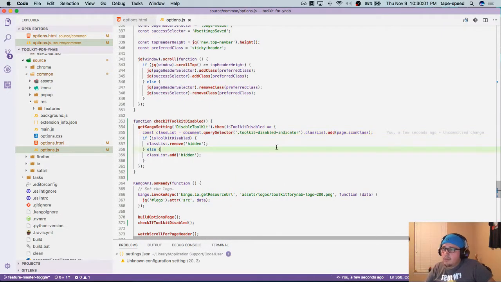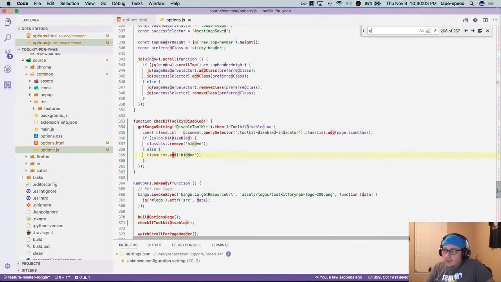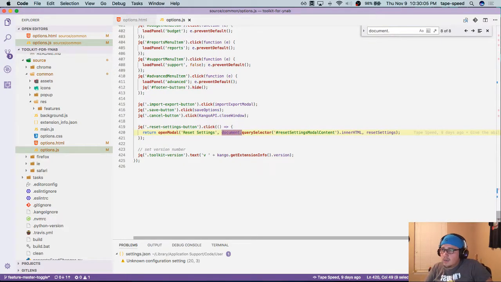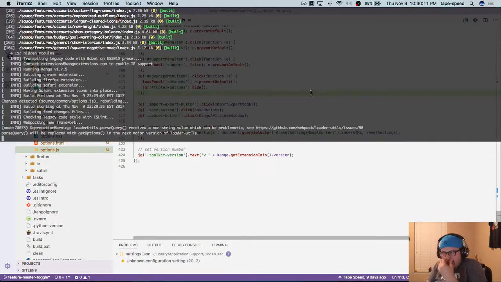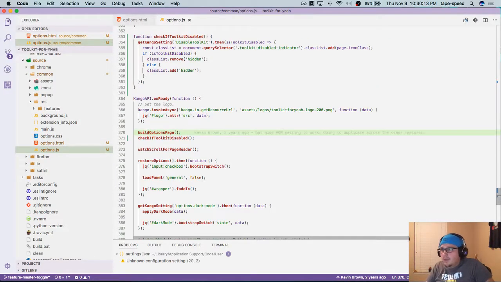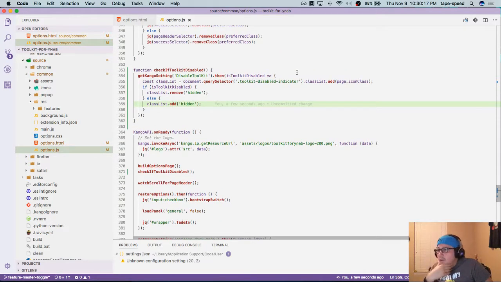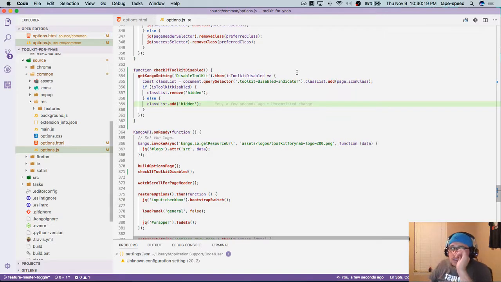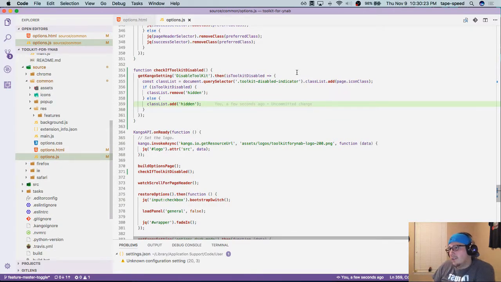Yep, should be document. Oh wait. Yeah, it should be document. That's just a copy paste error. So if toolkit is disabled, then it goes, removes it. And otherwise, it adds it.